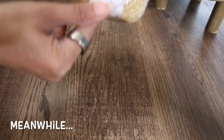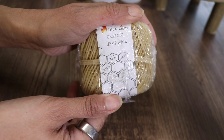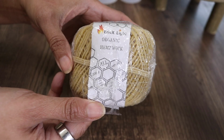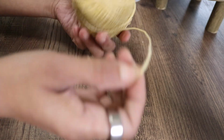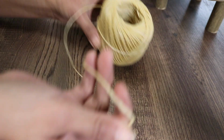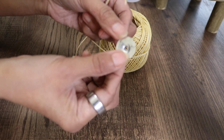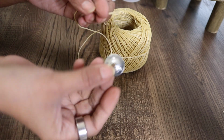So I have here an organic hemp wick. This is what I'm going to use. This is what it looks like. There's just the wick. So, this one is what holds the wick at the bottom. This is what you usually find at the bottom of the candle.